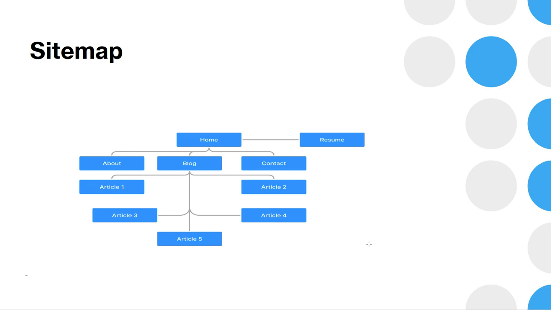So for my sitemap, pretty basic site. I've got four pages, well, 5 pages technically. I've got my home page, and that links to my about page, my blog page, and my contact page. My home page also links directly to my resume through a button that I've created for my resume. And my blog page, of course, shows previews for 5 blog articles, which each individually link to their own blog page.